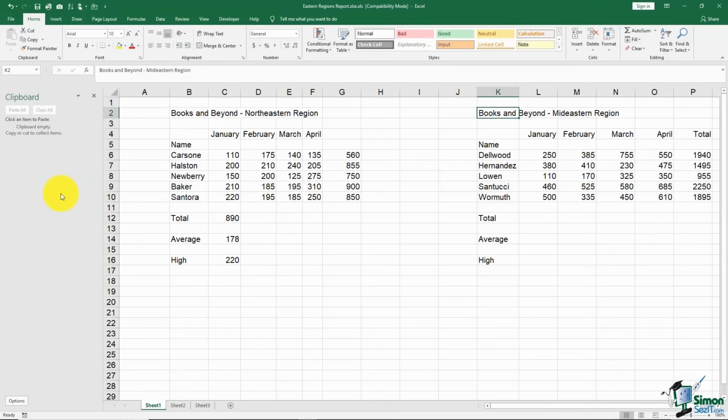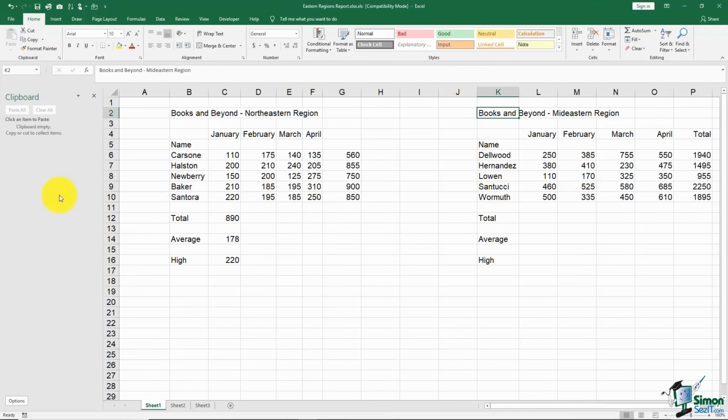There is one clipboard for the whole computer, not one per program. So what that means is if I cut or copy something here, I'll be able to paste it into Word if I like, or into a web page I'm creating, wherever I'd like to put it in my computer. The clipboard is only wiped if you close all of Microsoft Office. You can close just Excel, but if you had Word still open, for example, then it would still be there. But once you close Word, that would close all of Microsoft Office, and then everything on the clipboard would be gone.